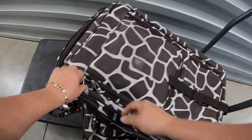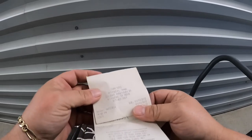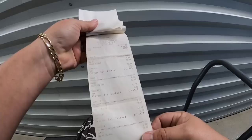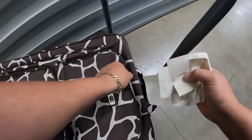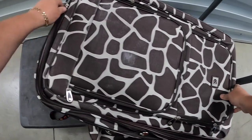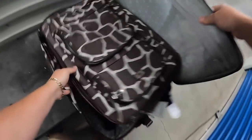Get like 25,000 more of those, we'll be almost back to zero. Ooh, someone from Texas. Let's see. Adult buffet. Lots of adult buffets here. Four of them. Well, someone has been eating in Texas. Somebody took a trip to Texas and been eating at a buffet. All right. As I thought, this is empty.